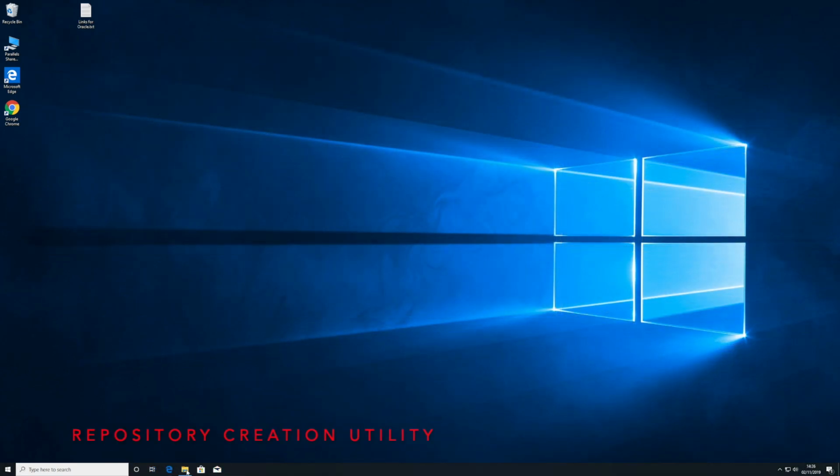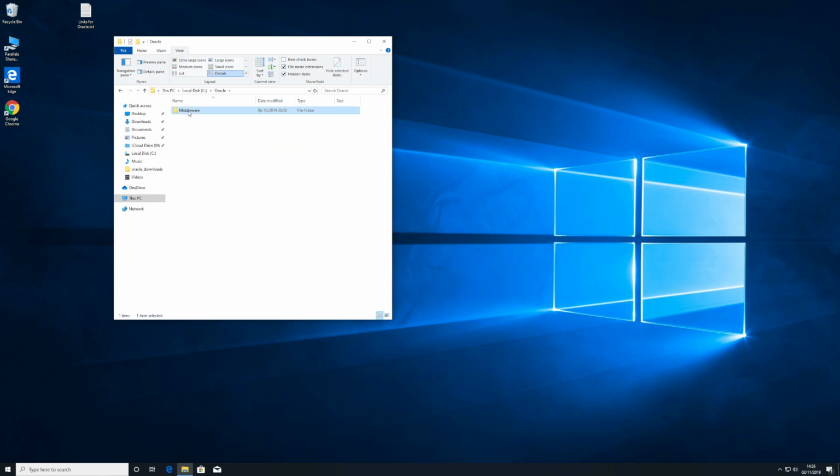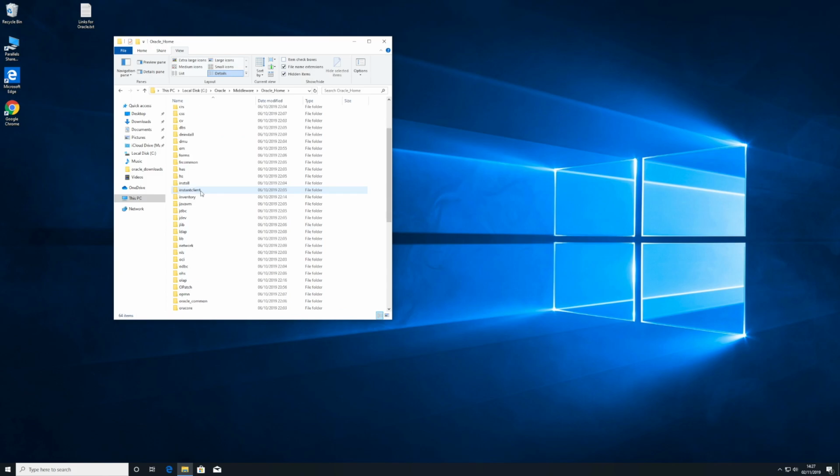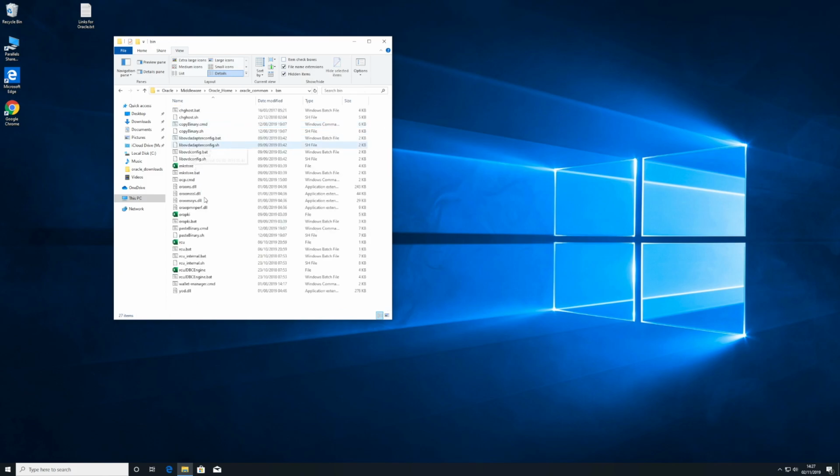And now we need to create the repository. The repository is created by the rcu.bat file. Go to Oracle, Middleware, Oracle Home, Oracle Common, and Bin, and the rcu.bat file will be there.